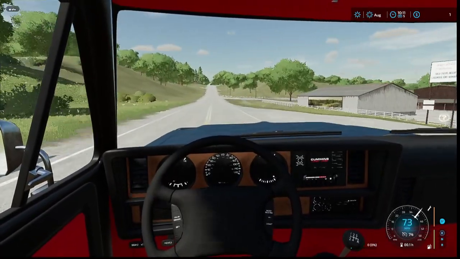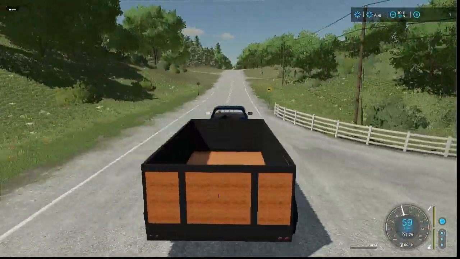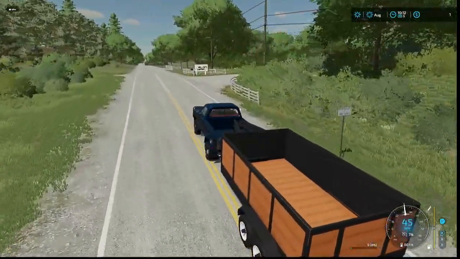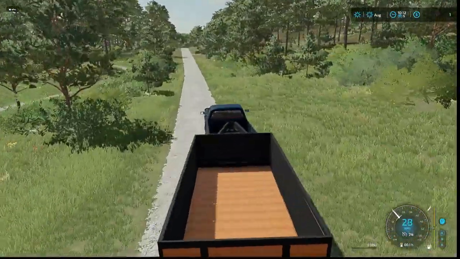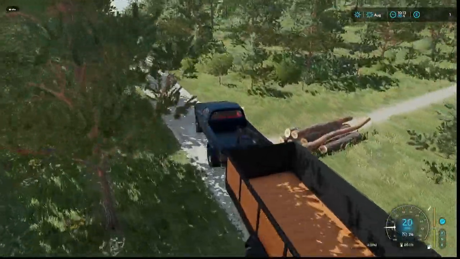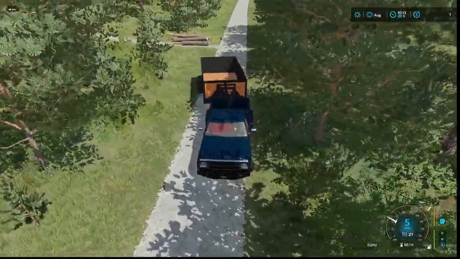So we're gonna head up here and we're gonna get to logging. Like I said, we're literally just a truck and a trailer kind of thing. Luckily the place he bought is right here by the sawmill, so it won't take very long for us to get there. And it looks like there's already some logs down. Don't know where those are from necessarily, but we're gonna go ahead and back the dump trailer in there beside those.